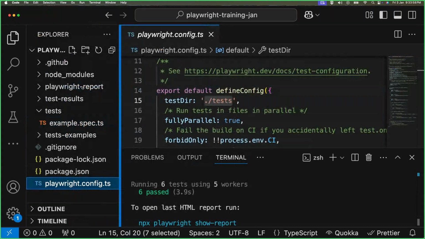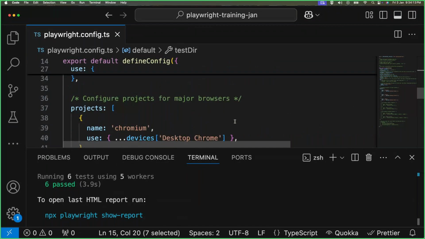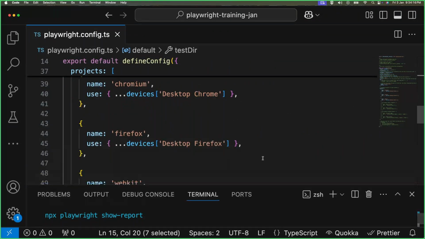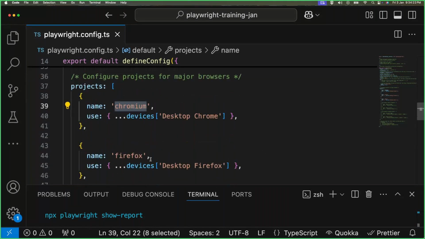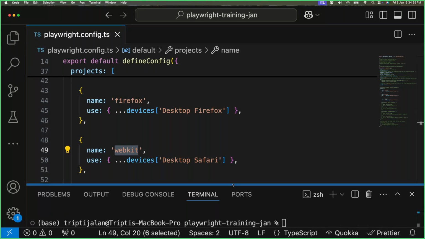When you started the execution in non-headless mode, with the browsers launching, you must have seen that 3 browsers got launched. Why? Because in playwright config.ts, I have configured 3 browsers: Chromium, Firefox, and WebKit. That is why each test got executed in 3 browsers, which makes it 6 tests. That is the reason I see here that 6 tests were there and 6 of them passed.